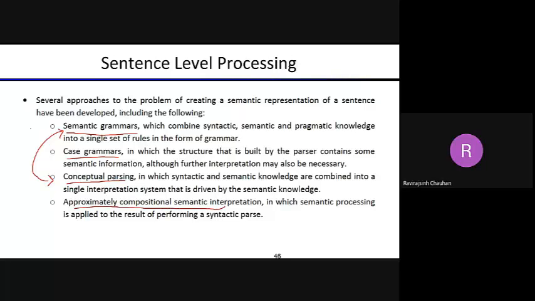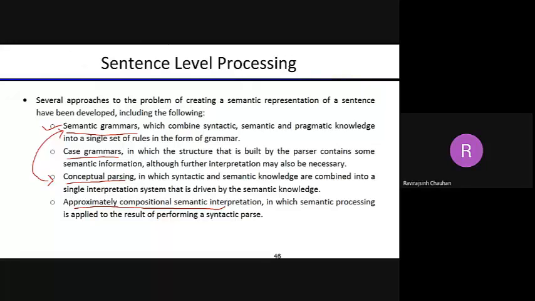What is the meaning of semantic grammar? In the grammar we saw earlier, what were the production rules for? To ensure that the sentence is grammatically correct or not. We did not check anything regarding meaning, whether it is meaningful or not. We just checked syntax. So what we do in semantic grammar, we'll consider syntax.